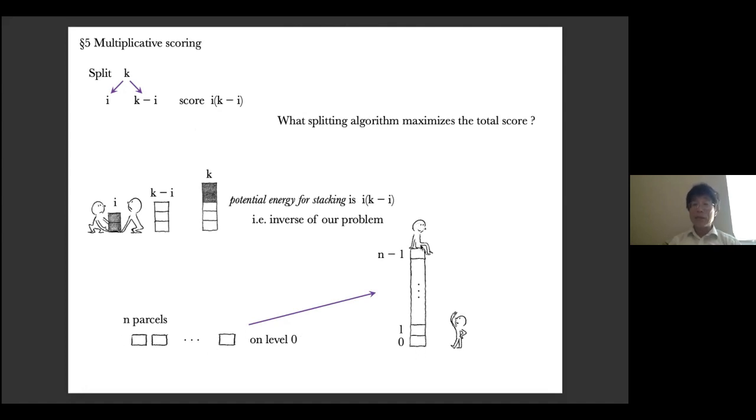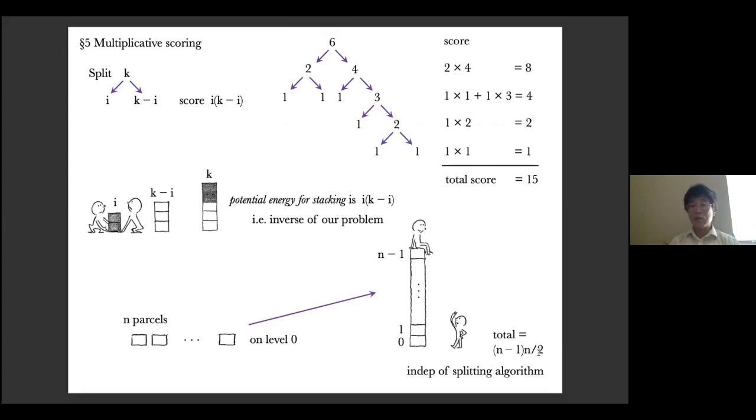Now we can go to town. Let's say that you start with n parcels that are all lying on the ground at level zero. And at the end, you want to stack them into a single pile and the ground level being zero, next level being one, and all the way to n minus one. Please be careful. This is the, if you like, the European way of counting the floors, not the American way. So the ground level is zero because sliding anything sideways does not cost you potential energy. And you're asking, what is the total energy required in order to do this? Well, that's the sum of zero plus one plus two plus all the way to n minus one, which is n minus one times n over two. And we notice that this is independent of what happened in between, that is of the splitting algorithm. So because of this physical interpretation, physical, in fact, mirror of this game, we know that in fact, the question was completely moot. It doesn't matter what you do, unless you do something stupid, like going back, backward and so forth. It's always the same. Do whatever you like. It's always going to be the same score at the end.